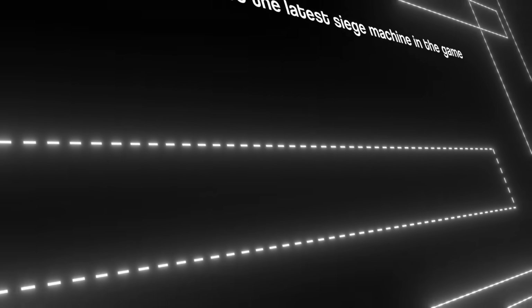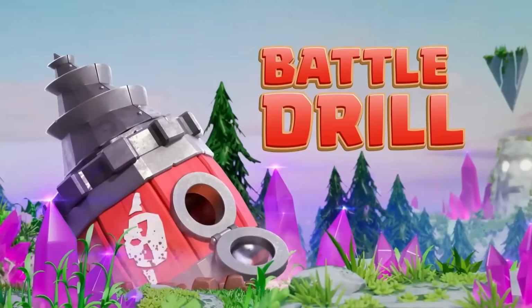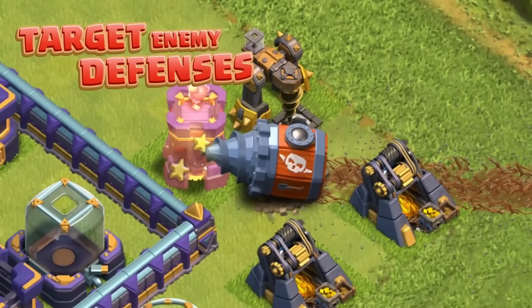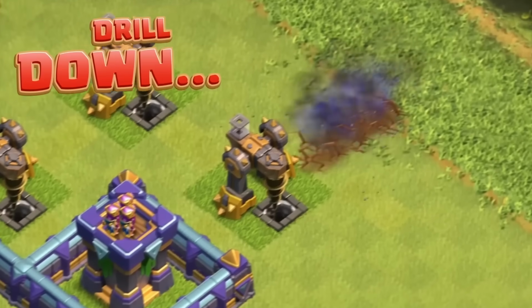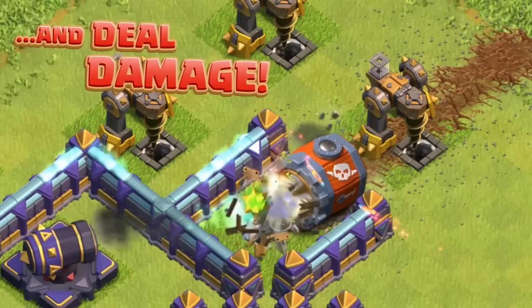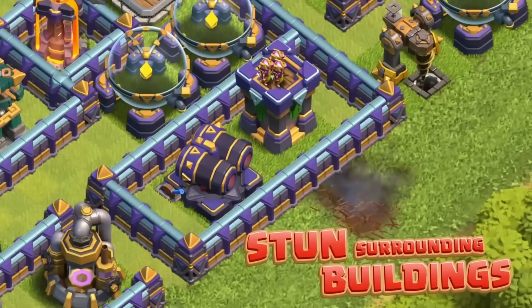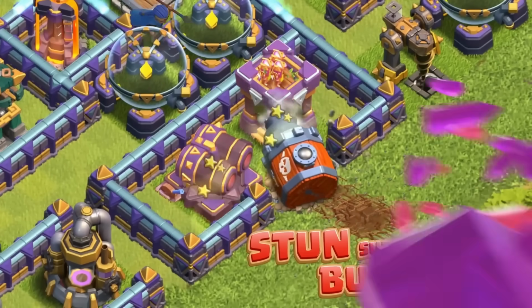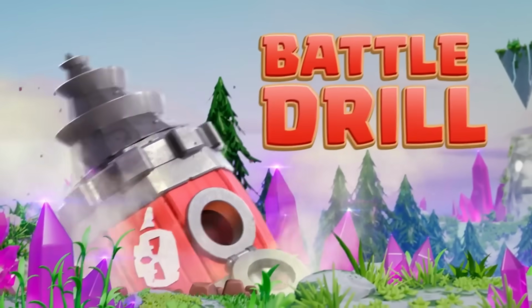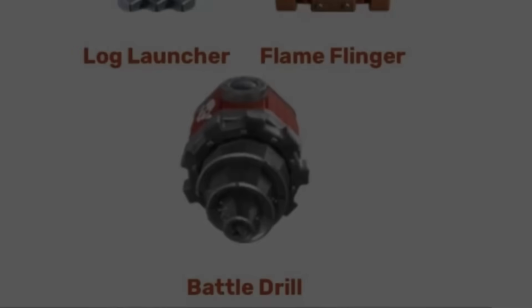But anyways, this brings us to the latest siege machine in the game, and that is the Battle Drill, which came out in October of 2022. This one is really unique since it goes underground and it is basically like a miner. It also targets defenses, which is interesting, and overall it is a really cool siege machine. However, it isn't exactly the best or most useful, and you don't see it very often. It is more so just used for fun and some very neat situations, but overall it is around the bottom when it comes to ranking the siege machines.